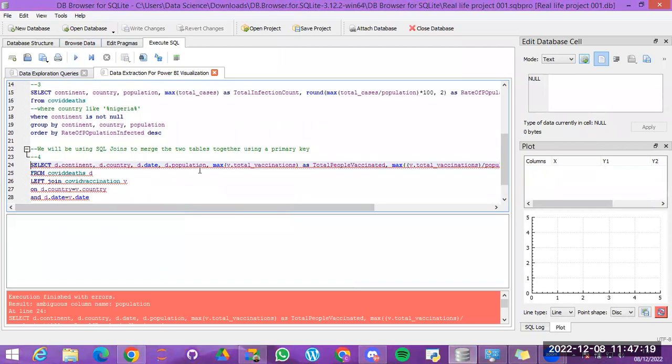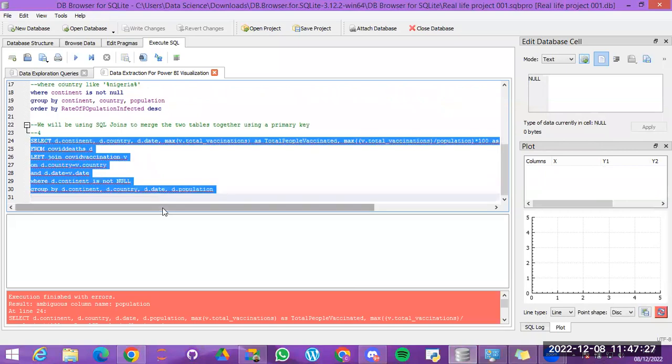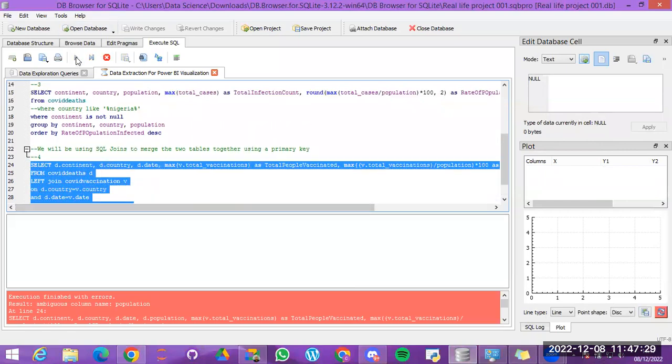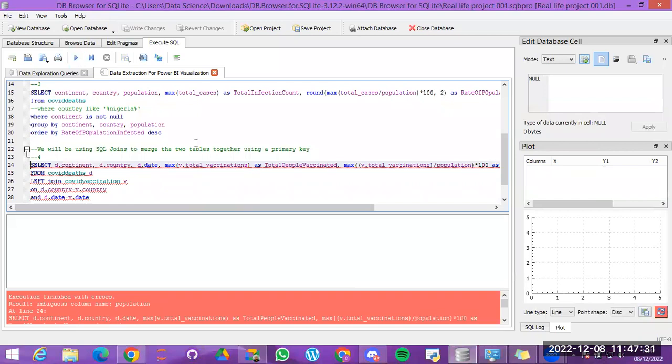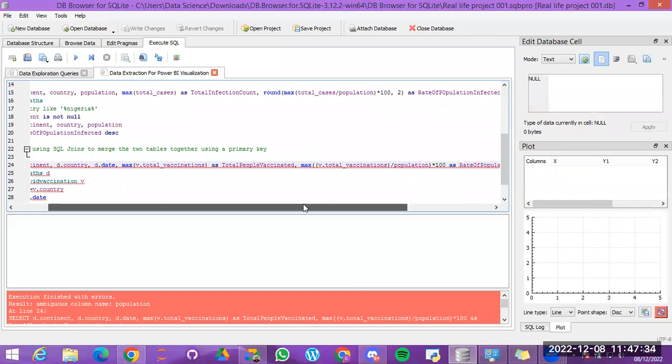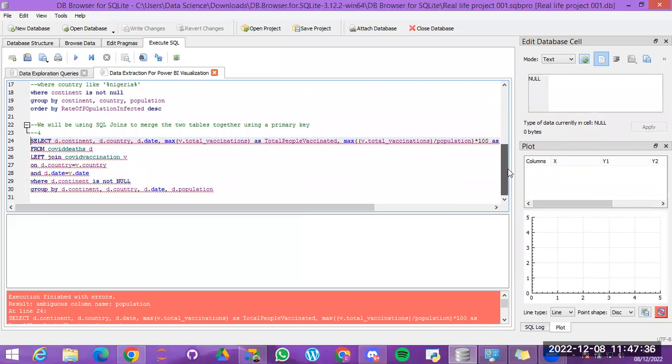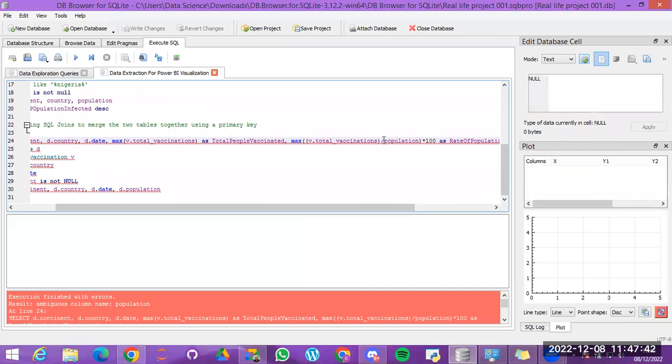Ambiguous column name. Okay, let me take this out. Oh, it's actually specified d dot. Okay, V. All right, I now get what you said.